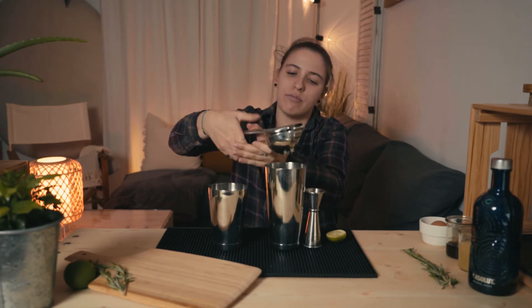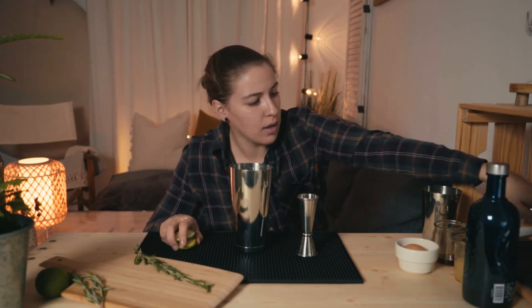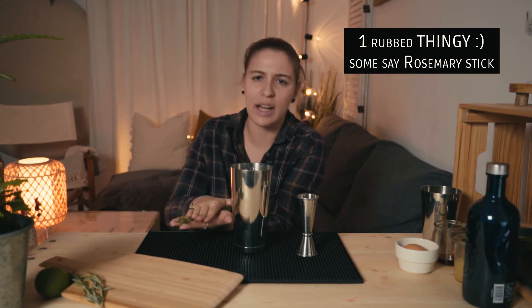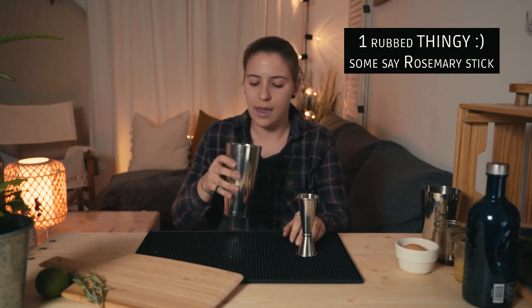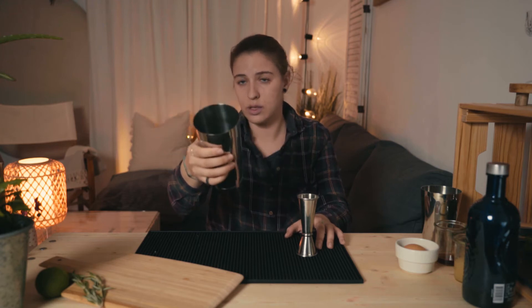Get it in there and then take that aside. Now we have the rosemary — with rosemary you have to rub it so the aroma really comes out. With mint you clap it, but with rosemary you rub it. Really work the whole sprig so it's good and aromatic, then infuse it a little bit. It already smells like rosemary — isn't it? Very much true.